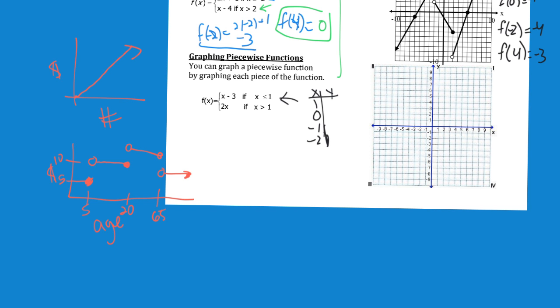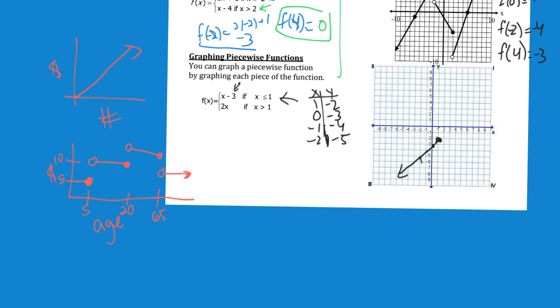So if you plug in 1, 1 minus 3 is -2, and you plug in 0, you get -3. Plug in -1, you get -4. And then plug in to the top function -2, and -2 minus 3 makes -5. So if we graph this, it says for x values that are less than or equal to 1, you're going to get this graph. And so we go here and we say, okay, 1 is -2, 0 is -3, -1 is -4, -2 is -5. And it keeps trucking in that direction.